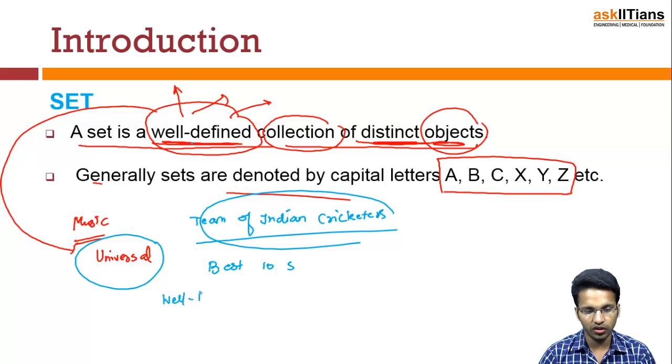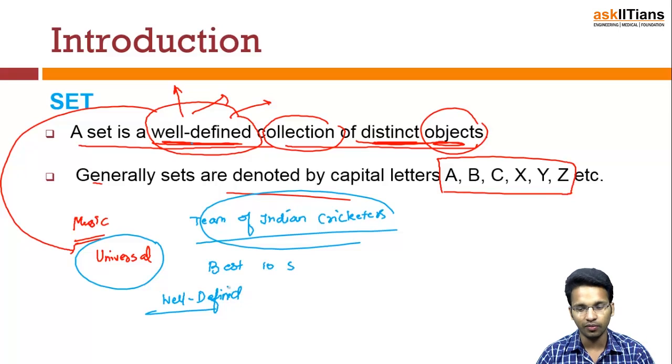So whenever you're classifying this, this is a very preliminary thing, some of you might already know, but this is just to make it clear: when somebody asks you whether this is a set or not, the question that should immediately come to your mind is whether, if I ask the same question to another person, he will give the same answer. If the answer is yes, then it's a collection of distinct objects and you can call it a set.